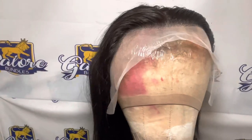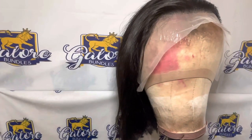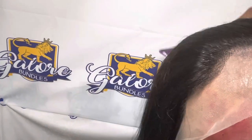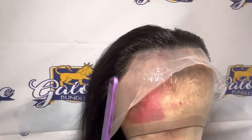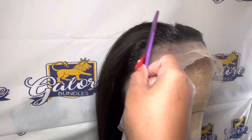What's up y'all, this is Alexandria Galore and I'm back with another one. Today we're going to be doing this bob wig — I'm going to show you the process I go through as far as bleaching, dyeing, and I'm actually going to cut for the first time. Any other time I get my bobs I leave them as is or I have my mom or best friend help me cut it into a blunt cut look, but this time I'm doing it all by myself.